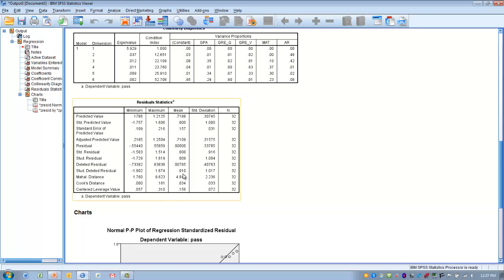So if our maximum distance value exceeds 20.52 in this particular case, then that would tell us we have an outlier. But as you can see, our maximum value here is 9, so that does not exceed 20.52. Based upon our evaluation, we would say that it appears we do not have an outlier, and so we're meeting that assumption.